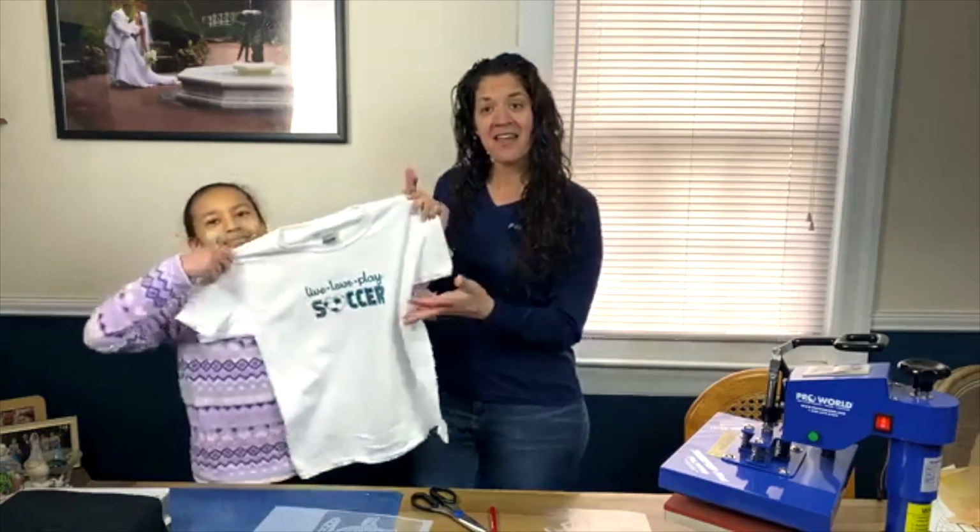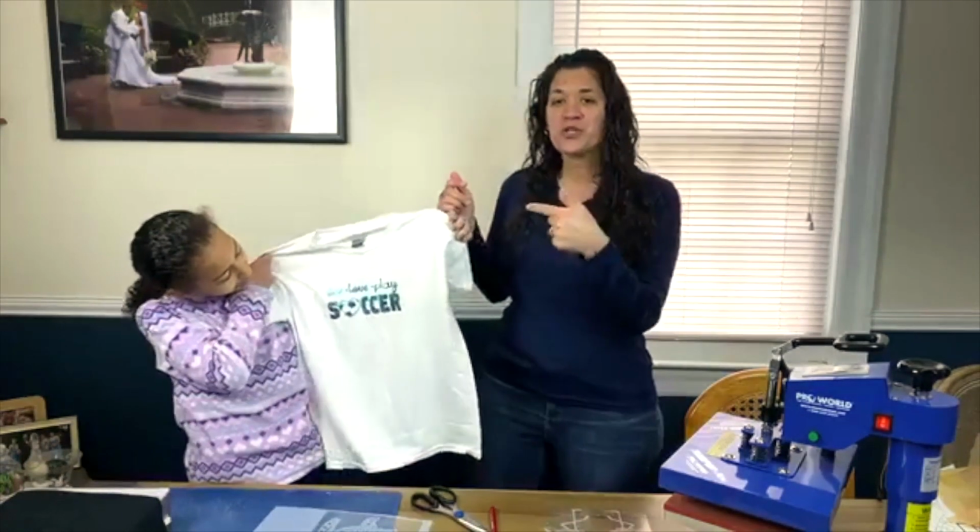We have a really fun project with foil to do today. A lot of people like to keep foil very, I don't want to say basic and plain, but just solid on your shirt. But we're going to add in distressing the foil like that. And this one was done with two-tone distressing.